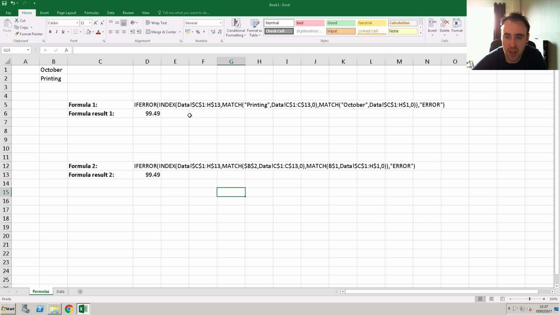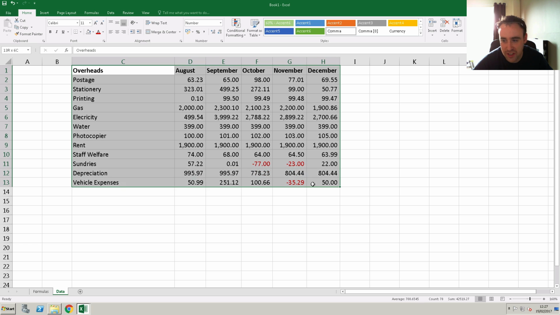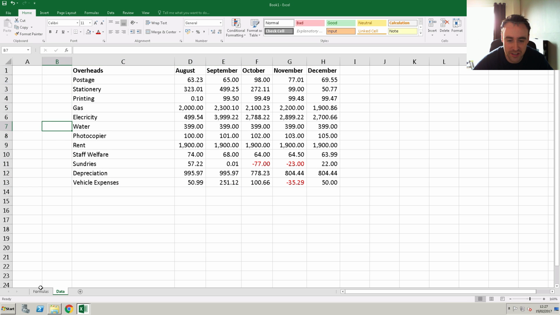Okay, so first of all, INDEX data C1 to H13. Let's go and have a look. It's looking at the data tab from C1 to H13, and that's the array of data. So we're just pointing it at the data.